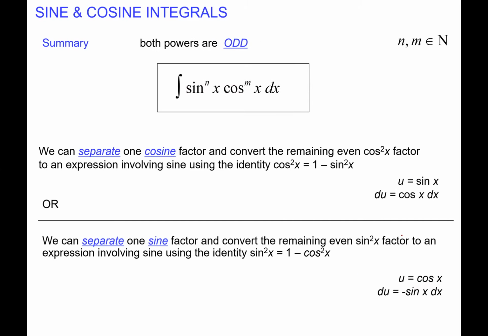Hang on, I have another slide. You can probably see the difference. Both of the powers could be odd, and we will follow the same thing. That means if one power is odd, one even, or if both of them are odd. Because if both of them are even, it's a different story. We just went through half-angle formulas. But if one is even, one odd, or both odd, we will just do the u substitution. And you will decide which way to do the u substitution.